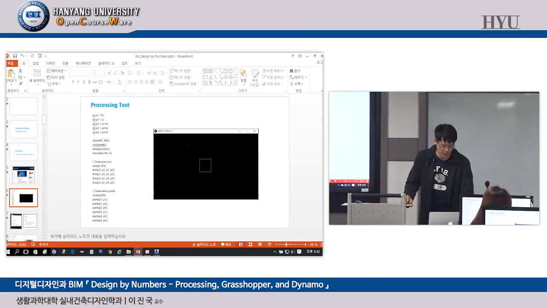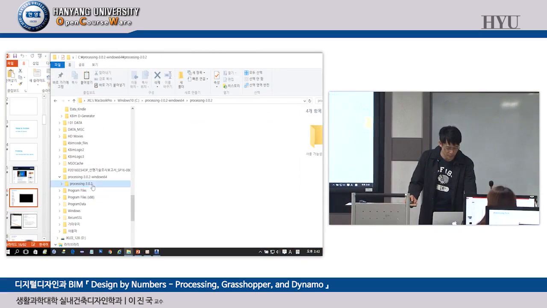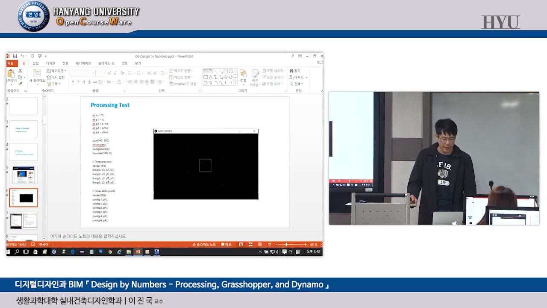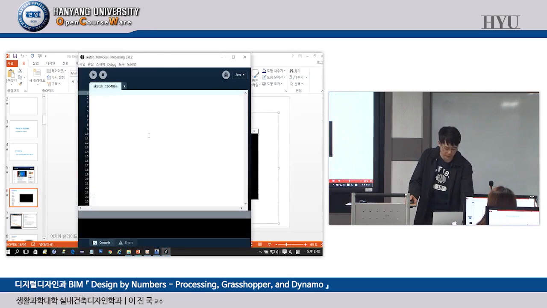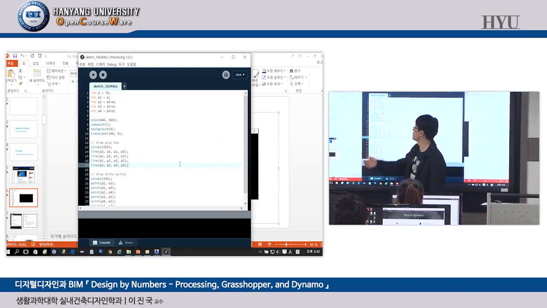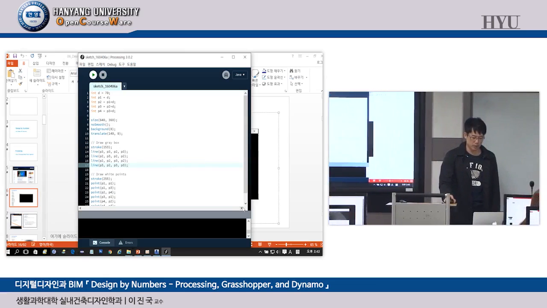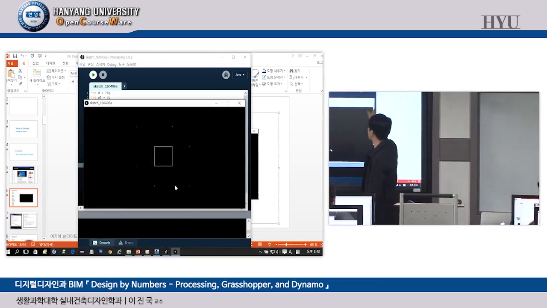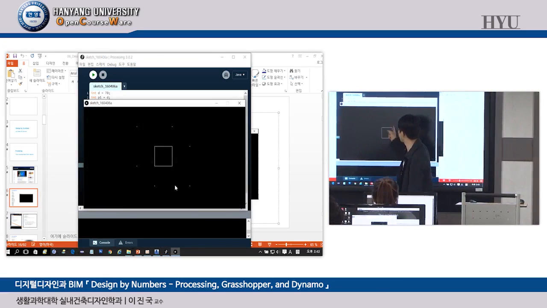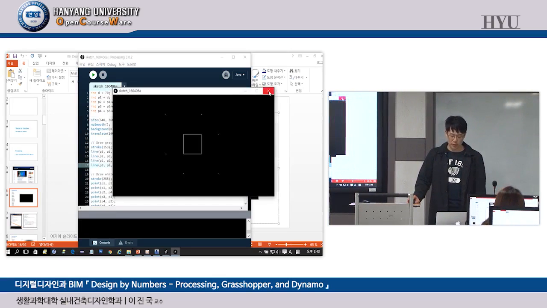Let's take a look at Processing. Your computer now has Processing. Please open Processing and simply mouse over, Control A, Control C, and paste here. So now you paste this very simple definition. What you need to do is click the play button, okay? Take a look at what happened. The window is now popping up with a rectangle shape, which means 4 lines and 6 points, okay? Very intuitive. Okay, close this.